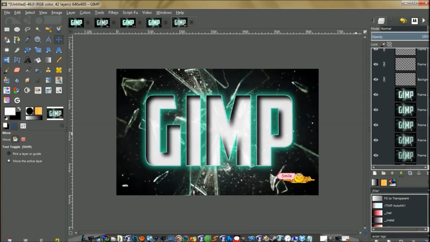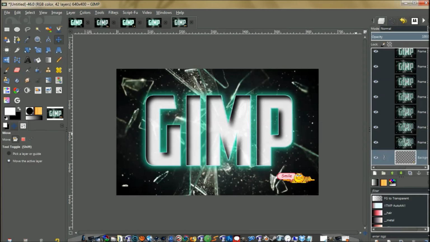And so what I'm going to do here is take the transparent layer, and since it's transparency, we want to add the transparency to the solid background because there's nothing there. So that's what we want. We don't want to take the solid background and add it to the transparent layer because it's just going to fill it in, and then it's going to fill in the smiley guy. We don't want that. So we're going to grab the first layer here, and we're going to move it all the way down to the very top of the very first frame. So the top frame, just like that.